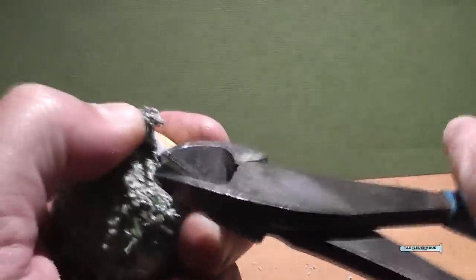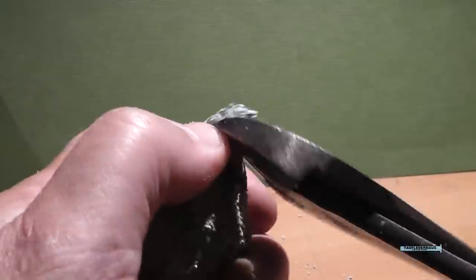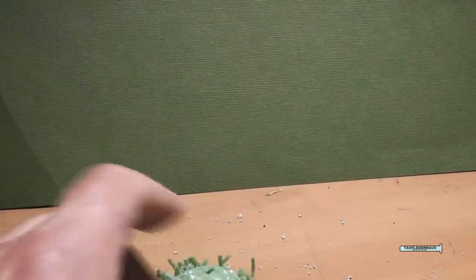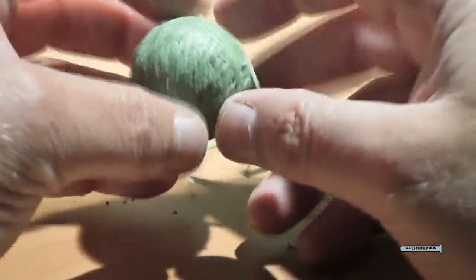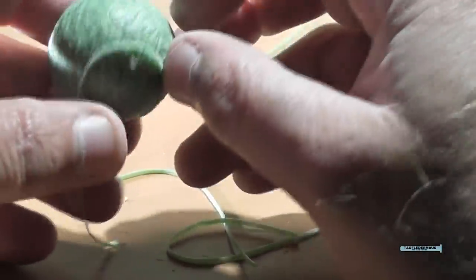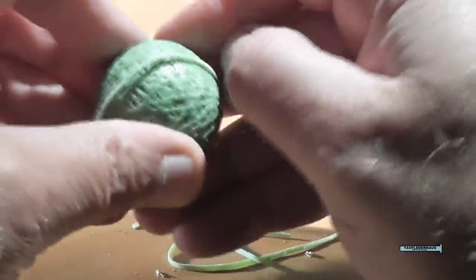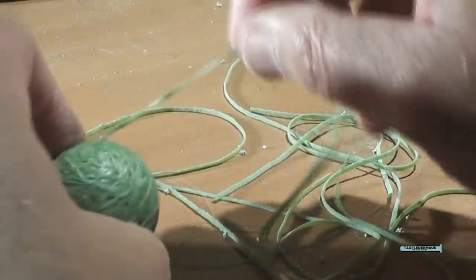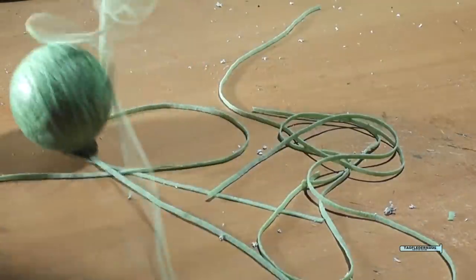Even as an adult, I had a very difficult time peeling these covers off the same way I did when I was eight years old. When I was eight, I didn't have the proper tools or techniques, and I remember my hands aching from gripping onto the ball and the saw. But we had two things in our favor: a lot of time and a lot of determination. The belt sander definitely made the job much easier — I wish I had one of those when I was a kid. But this is not one of the magic golf balls I remember. My eight-year-old self would not have been impressed with this.